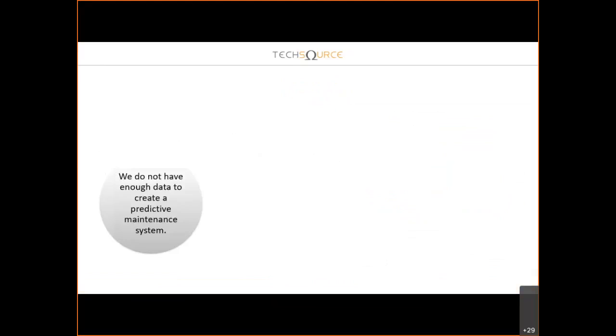So for the first approach, you can take a look at your list of data sources. You might find that your department doesn't collect enough data to power the predictive maintenance system. So you can consider whether other departments collect the data as well. Perhaps if you are in the control division and do not collect enough data, what if you combine it with the data from the services division? Looking further within your organization could be enough to meet your needs.